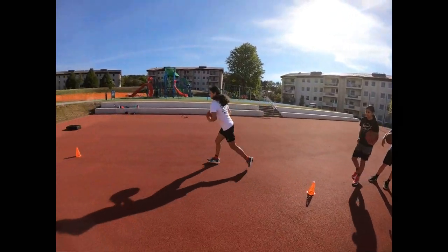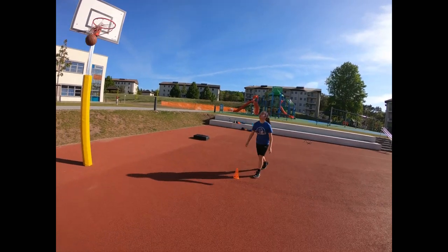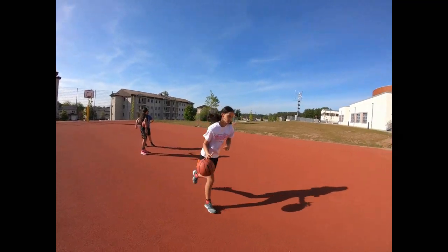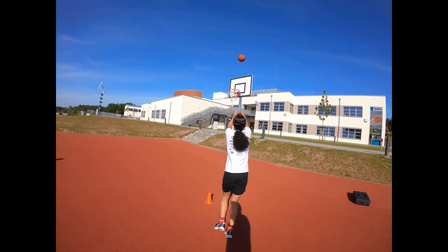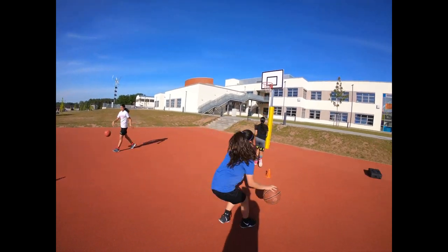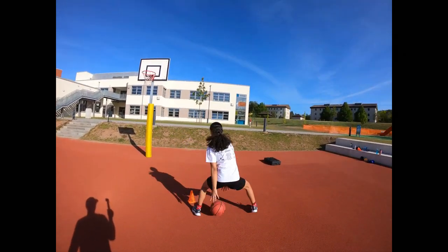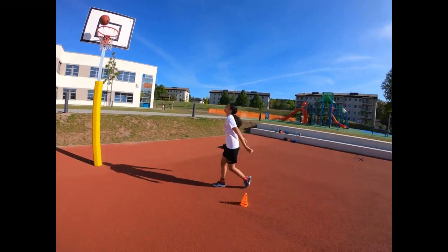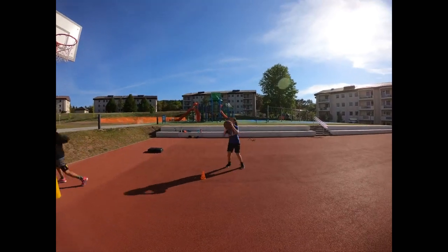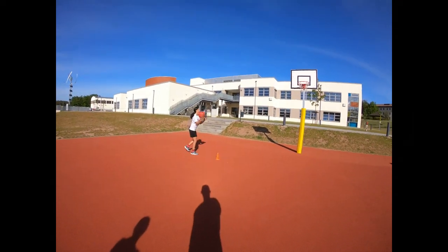Low rip through, dribble, dribble, dribble, between the legs, shoot. What happens right must happen left. It's a rip through. Go to your spot, between the legs, jump shot.